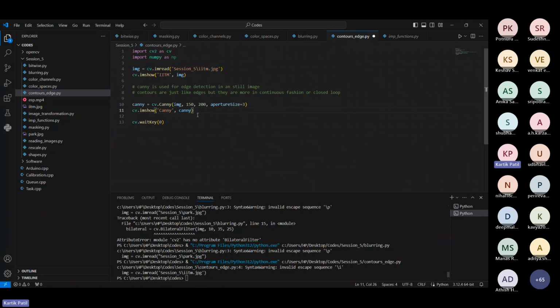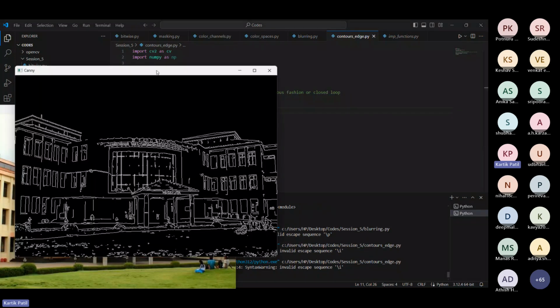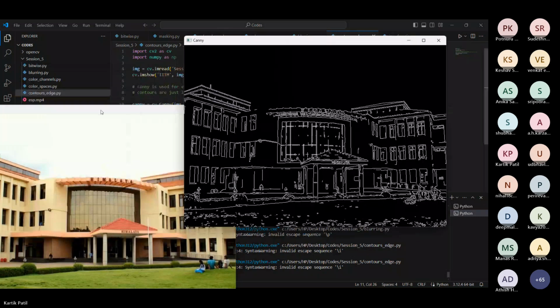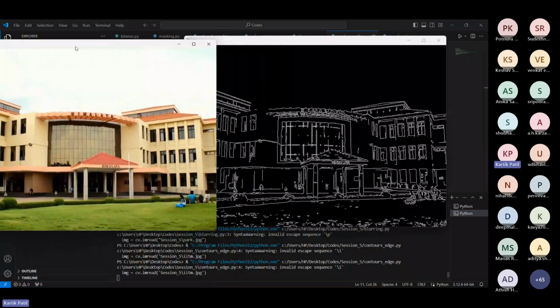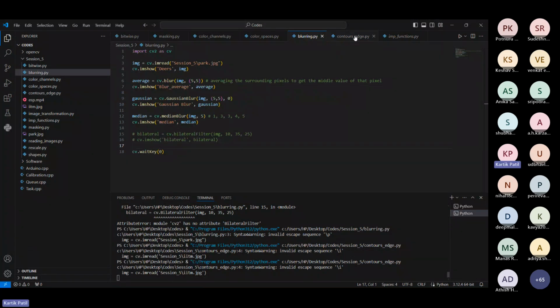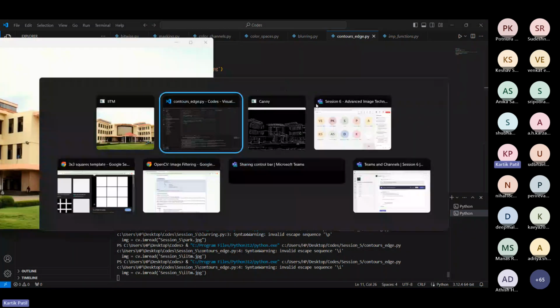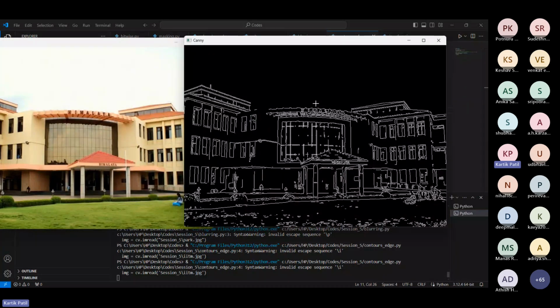Control S and save. You can see the outlines, right? These are the outlines of this image. If you want to decrease the outlines, you can use something called blur, which we learned just now.